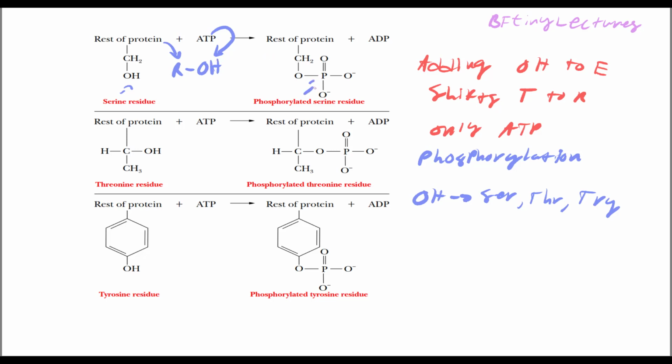So pretty cool, right? Whenever that happens, the bond, ATP is adenosine triphosphate, okay? So that means that you have 3 phosphate bonds. Whenever one phosphate bond breaks, it releases a bunch of energy, okay? And that energy is going to be used to convert the enzyme from a T state to an R state, okay? That's how ATP is used in the body. So you can do that with threonine, tyrosine, or serine, and that's all that happens. I think it's pretty cool.